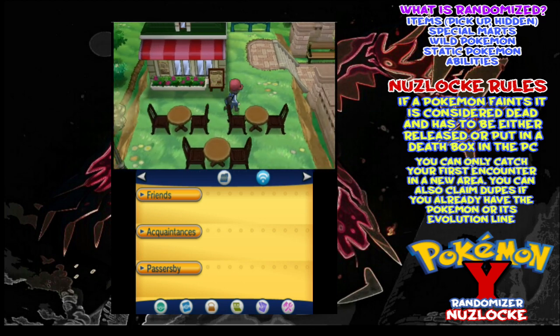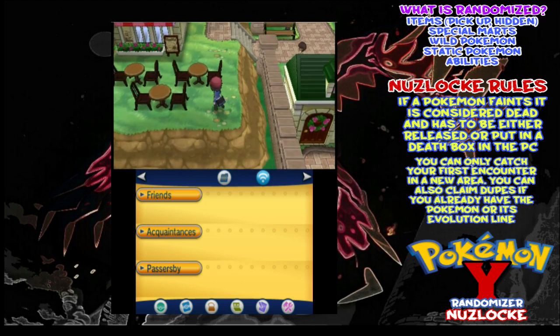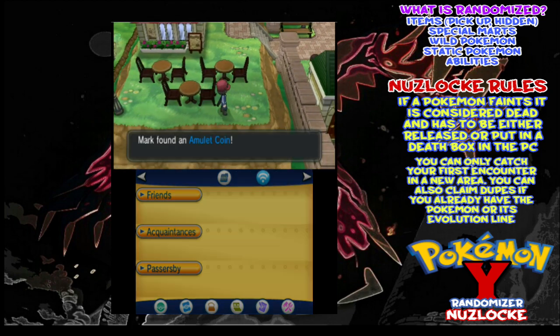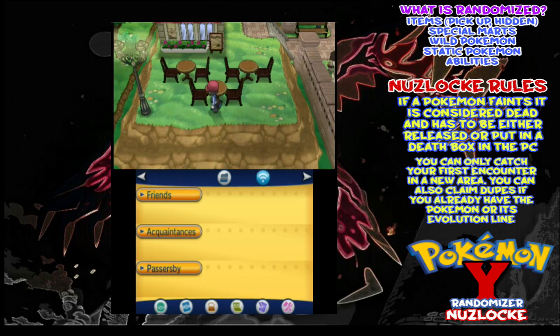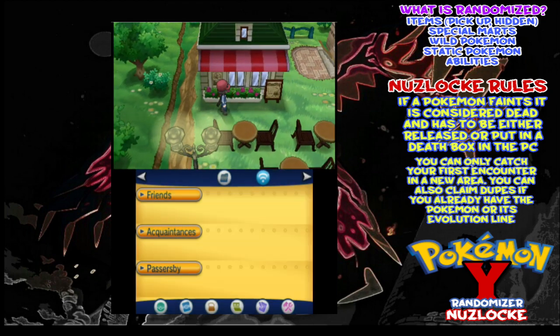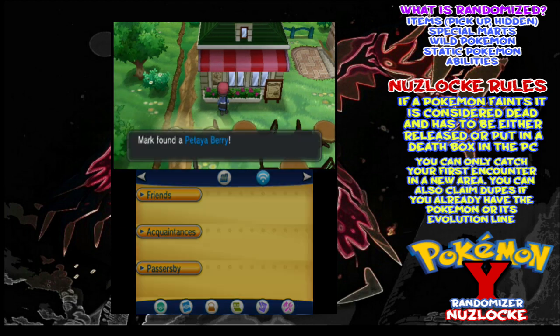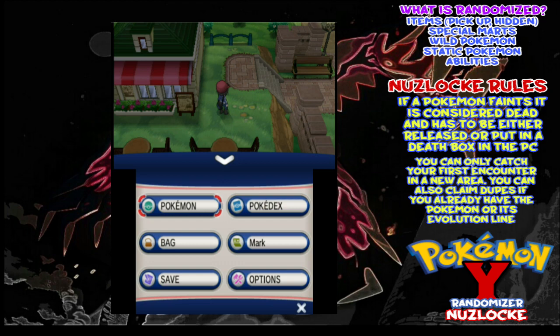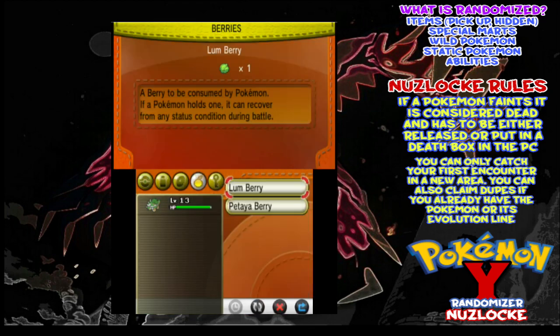Look. What if we go over here, grab this hidden item? Oh. Ooh, an Amulet Coin! Oh my goodness, guys. An Ultra Ball? Oh, come on. Give me an ability capsule. Patea Berry? What the hell is a Patea Berry? A special attack stat. Nice.